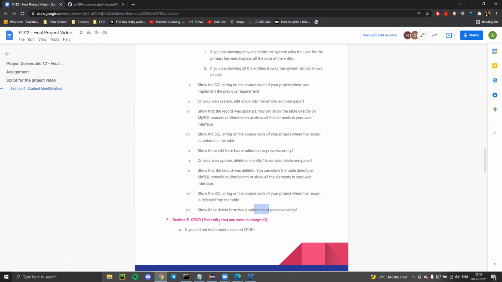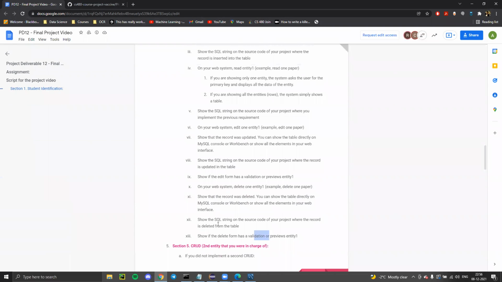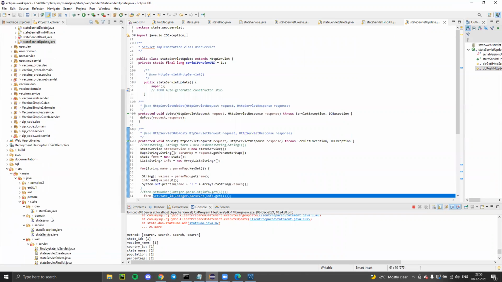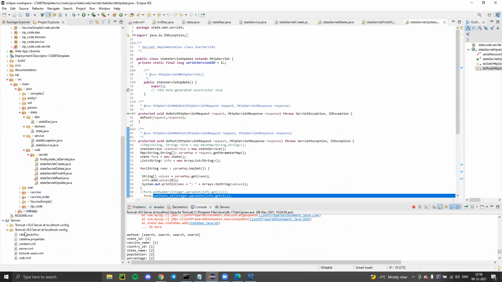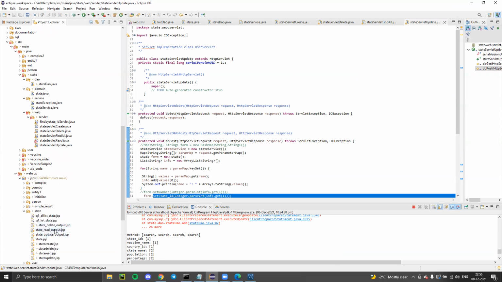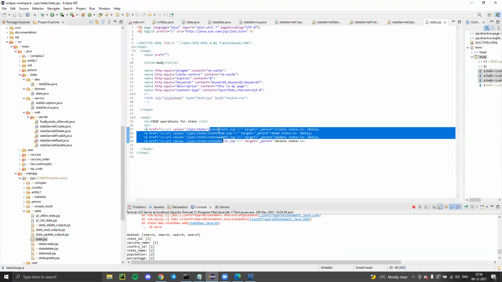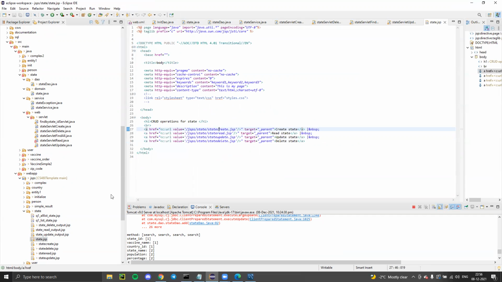Okay, so we have a delete, and do we have to show JSPs? Regardless, I'll show JSPs. For state, we have multiple. First, this is the one that is there, and it redirects as and when required to state create, read, update, and delete.